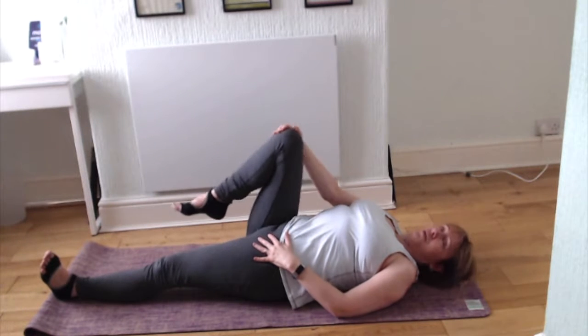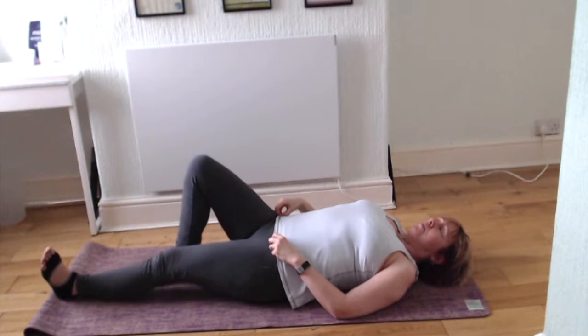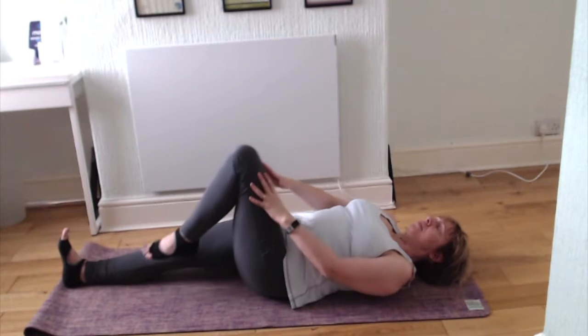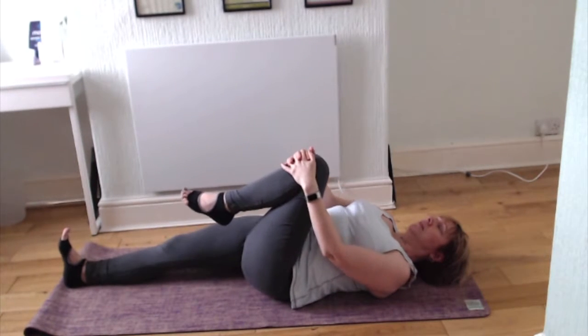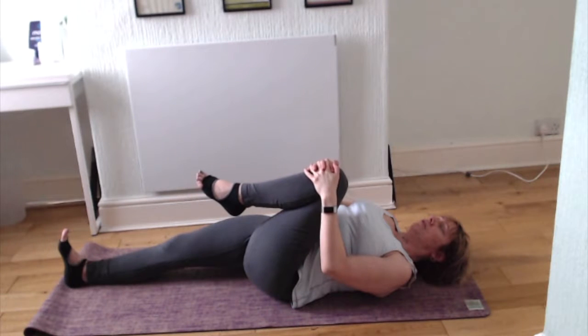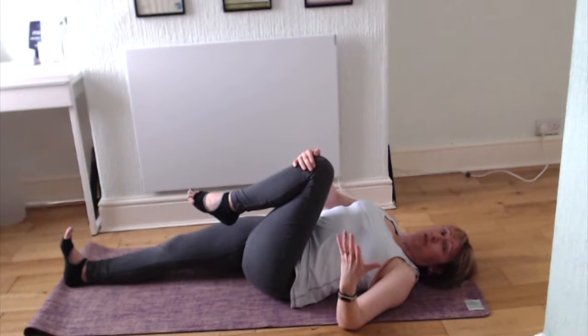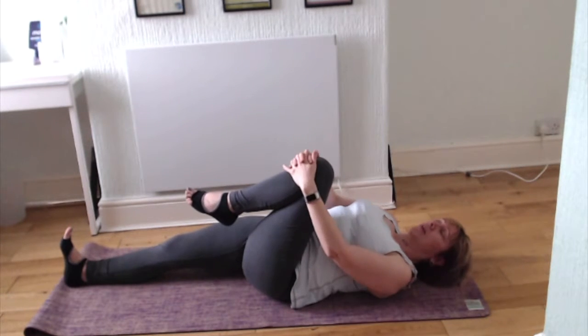And then we're going to bring that foot down onto the ground. And we're going to swap legs. So we're going to bring the left knee in towards the chest. Again, just feeling how that feels. You might find one side is slightly less restricted than the other, which is absolutely normal. So again, don't worry too much about that.